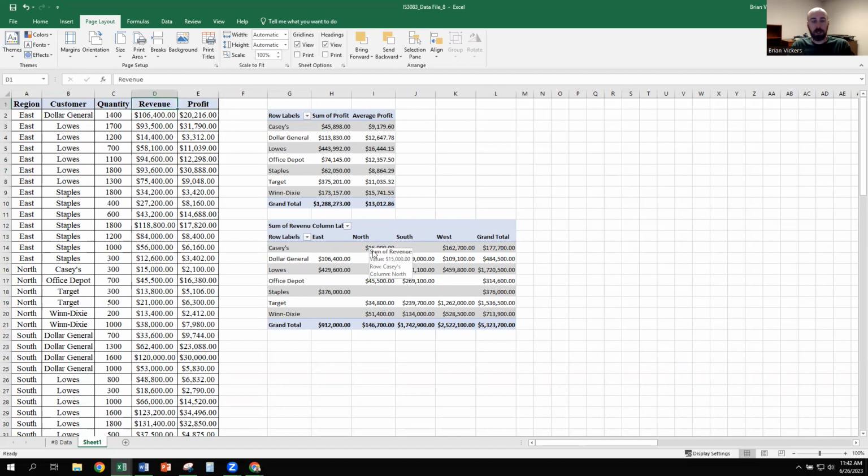Down here, we show revenue, not only by the customer that we sell to, but also by region. So if we want to know where we're doing well and where we're not doing well, we can see all that at a glance. Whatever it is we're trying to figure out as we analyze how the company's doing, where we're succeeding, maybe we should sell more to a certain customer, maybe we should get out of selling to a certain customer because they're not selling well. Whatever that is, this helps us define that without having to make separate tables for every little thing, where we might miss one of the rows or columns.